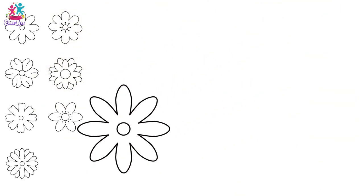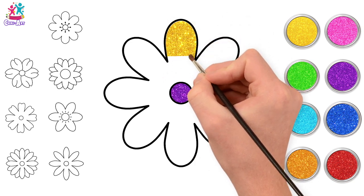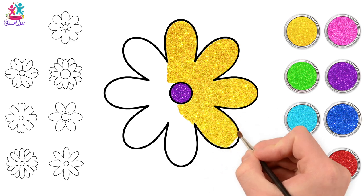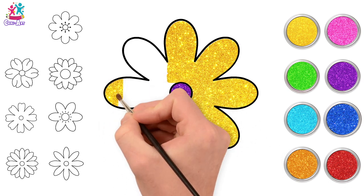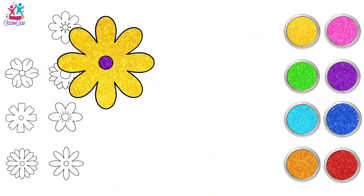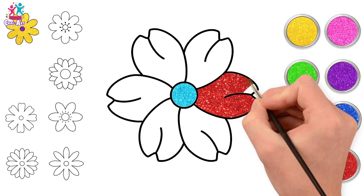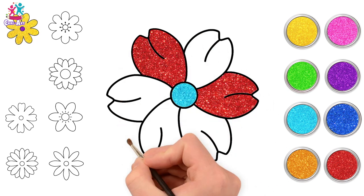Okay, I think we are ready to paint. Let's start with this one. Purple for the centre. Some lovely yellow petals. I have to say this is one of my favourite colour combinations, purple and yellow. Absolutely gorgeous don't you think? Maybe you could name your flowers, make up your own names. Do you know what the ten most popular flowers are? Let's tell you. We've got the rose. You all know roses don't you? They come in all different colours. But the most famous rose is a red rose. And we're going to paint this flower's petals red. Lovely. We'll mix it up with a different colour in between because that will look very interesting.